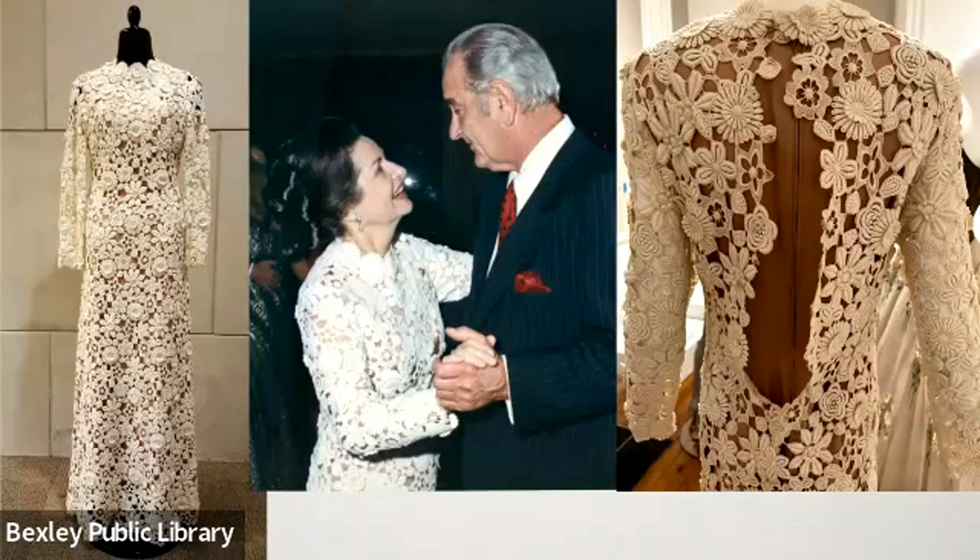Even though Mollie Parnis is not necessarily a couture fashion name, in the 1950s, 60s, and early 70s stores like Bergdorf Goodman's — and I think Montaldo's in Columbus had an in-house designer — could do some customization to designs. That's probably what happened with Lady Bird's dress, because it's really difficult to find a seam anywhere. What they did is actually cut around the flower motifs for the closure in the back — little snaps here and there so the motifs would overlap without breaking up the line of the design.